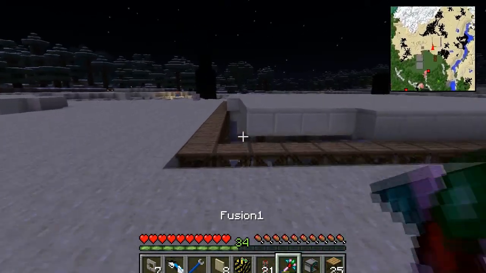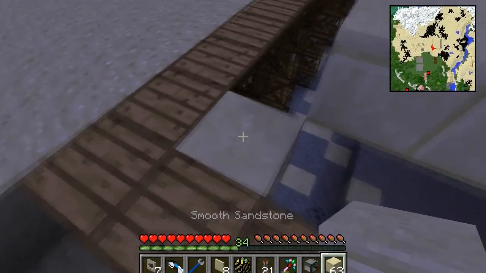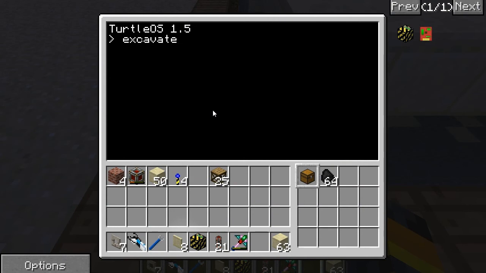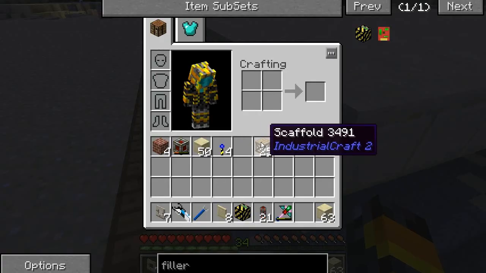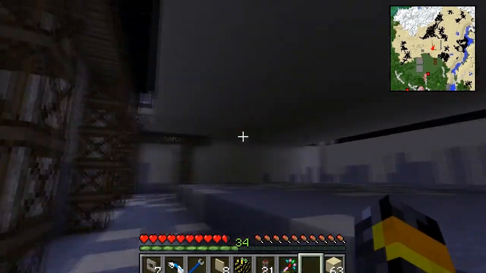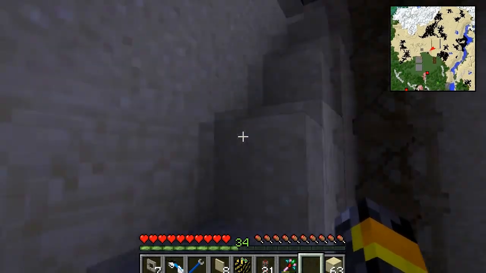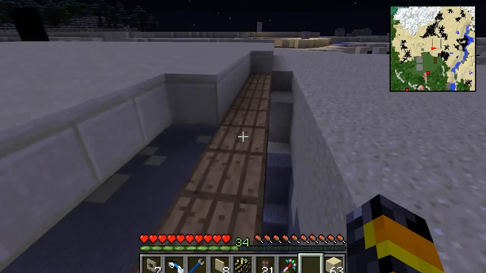So we're just going to place it right here. We're just going to place this. Give it the chest and give it some coal. Where'd the chest fucking go? Okay, that was odd. I'm definitely gonna have to keep an eye on this thing now.